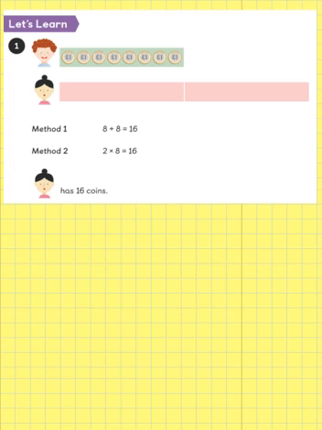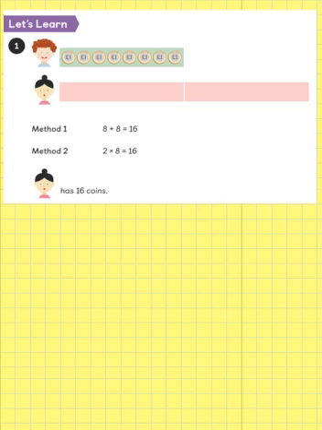So let's have a look at our Let's Learn, and to start off with, we've got a bar model and we've got some calculations that we can take from our bar model to work out the answer. If we have a look at Elliot's 8 coins, they're represented as 1 bar, and you can see that in the green bar at the top next to him. Underneath, you can see that there are twice as many bars. There are 2 bars, and that's to represent the fact that we have got twice as much.